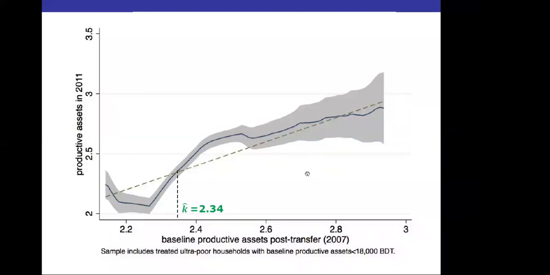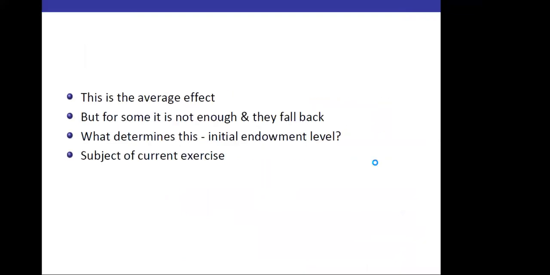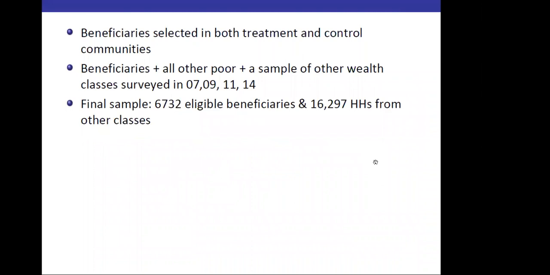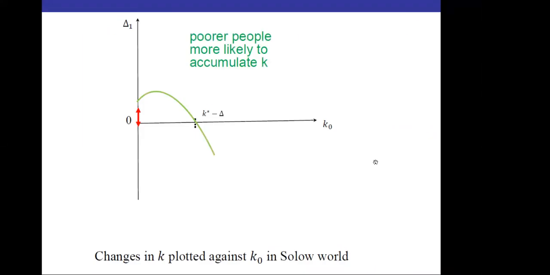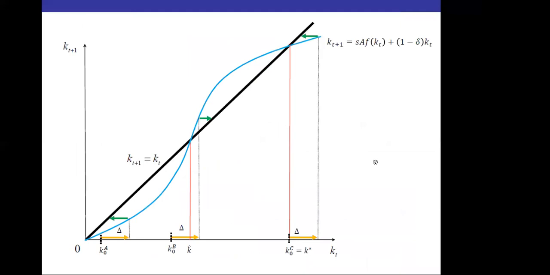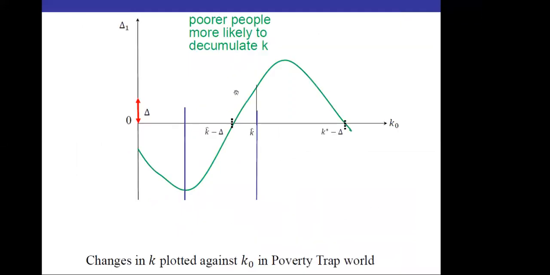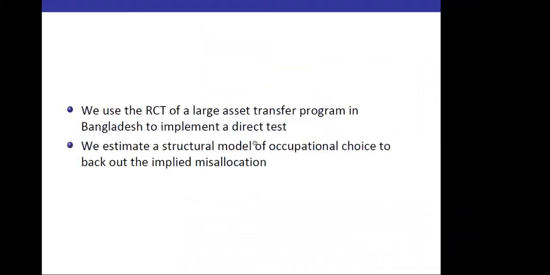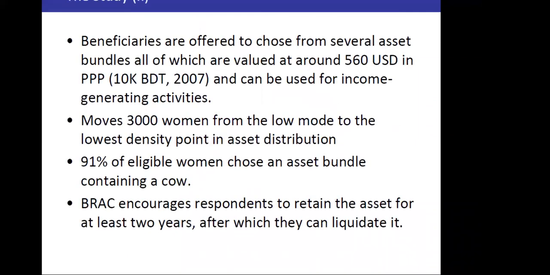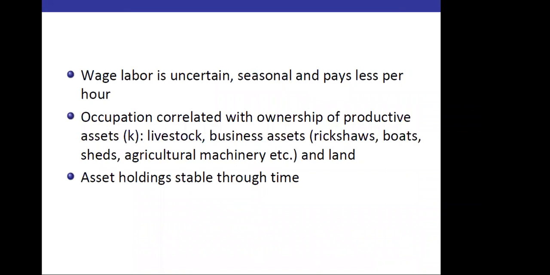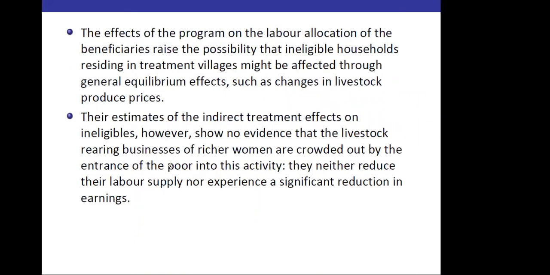And that is kind of the main finding. This is what you would expect if I now go back to my theoretical diagrams. Look at these two curves. This is what would happen if you had a convergence type setup. And this is what you would have if you have some kind of non-convexities, where if you're below a certain level, and I'm going to come back now to the empirical diagram, you're going to fall.